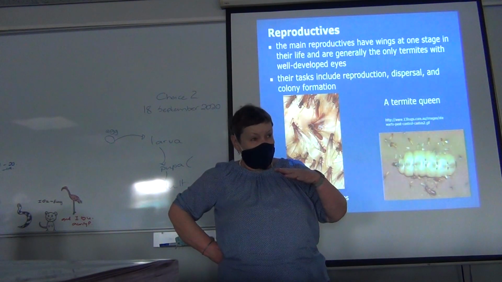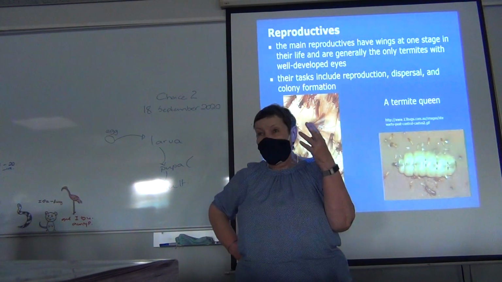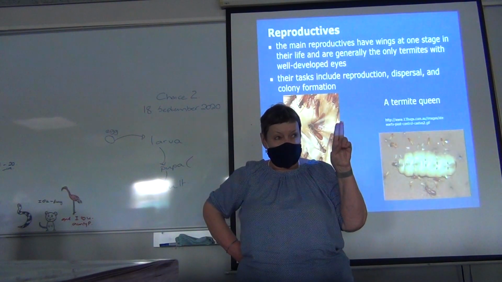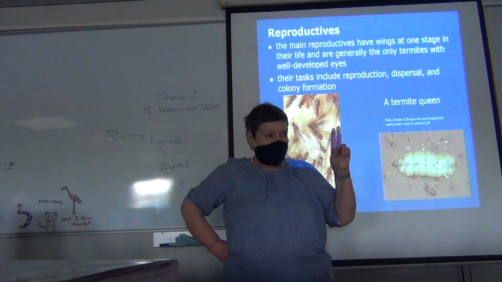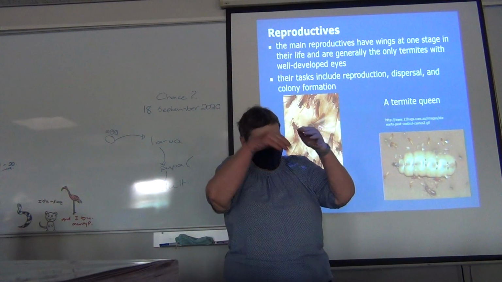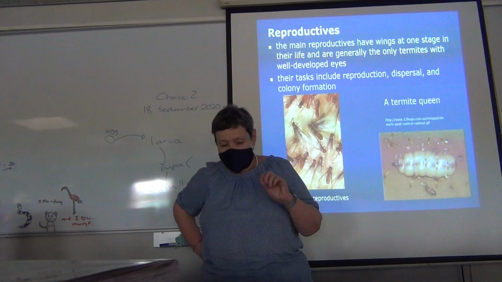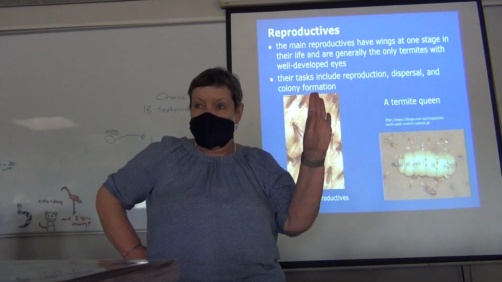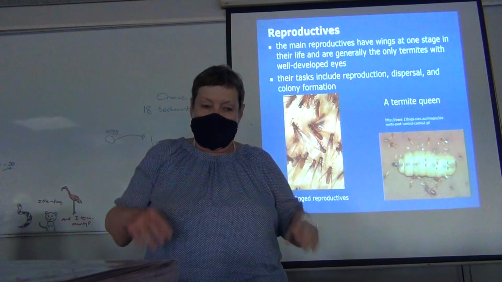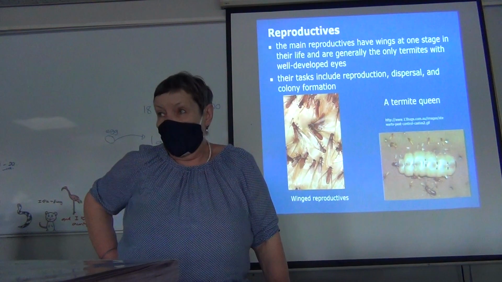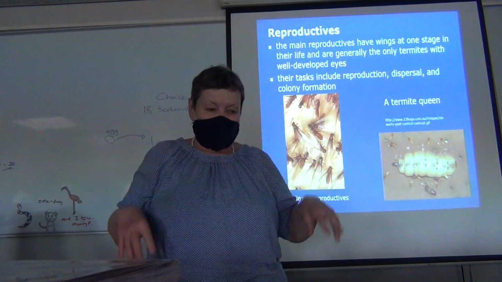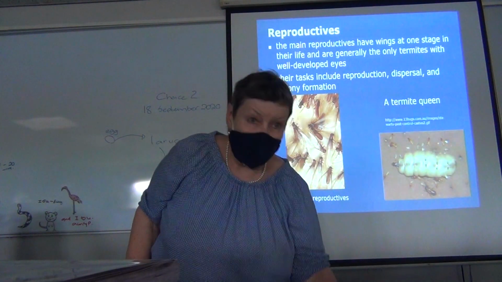So let's presume this is outside and a male reproductive has managed to find a female reproductive that is suitable for him. Then what they do is they're going to become the king and the queen of the new colony. So what they do is they mate and they burrow through the ground, which is why it has to happen when the ground is soft. So it happens after rain. They burrow into the ground, they go deep down into the ground, and they will start a new colony. Now, at first, they have to do all the jobs. They have to get the food, they have to do the cleaning, etc., etc. And then after they've managed to raise the first set of workers and soldiers, they no longer have to do all the work. So then the queen gets bigger and bigger and bigger, and she becomes a typical queen, and the male becomes the king, and their workers and soldiers look after them after that.